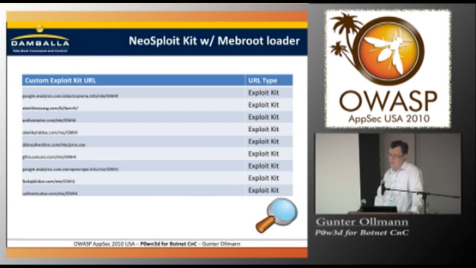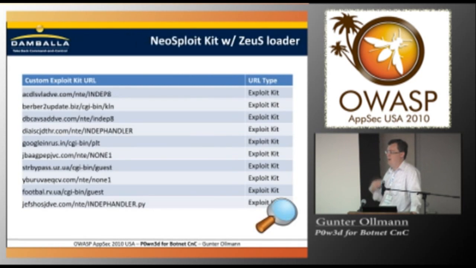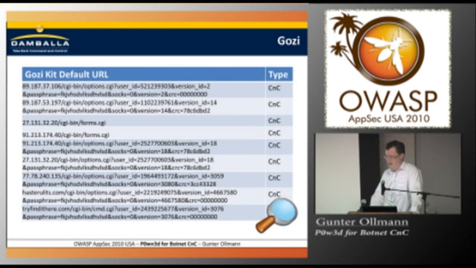Neosploits, kits and memroots have a defined structure for their command and control. So here we see many of these operators prefer this GNH4 as a way of tracking the sites, because what you'll actually find is that because those LFI and RFI scanners are so popular, they find the same sites automatically. Many of these sites will get hammered and compromised multiple times at the same time by different operators, and so the bad guys will have multiple ownership on the machine, and so they want to tell their bots from someone else's bots in command and control. And sometimes they'll get into wars of actually cleaning up the host and patching the vulnerabilities so that the other operators can't get control of their botnets.